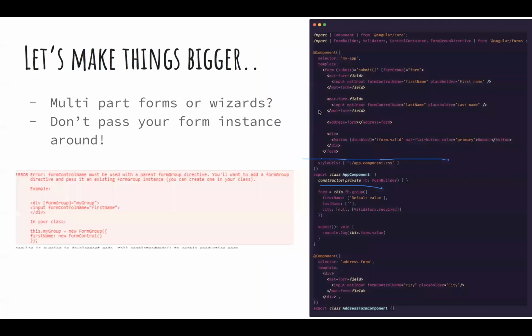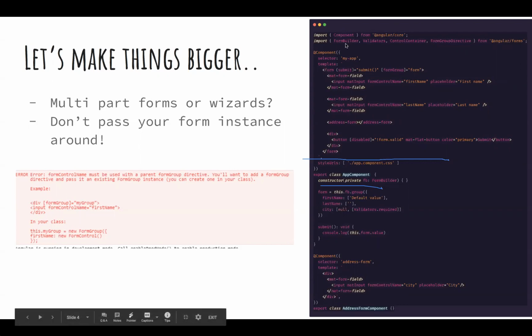So we're going to look at this as if it was a massive form. Let's say, for example, we want to split our form into several components. There are probably a lot of reasons for this. You could have shared components of common form sections, you could have big old wizards, or you could have parts of your form with a lot of complex logic or fancy display stuff going on that you want to shift to its own component. So all I've done to start with is treat the city part of our previous form as an address field, and we've pretended we've got a little address form.